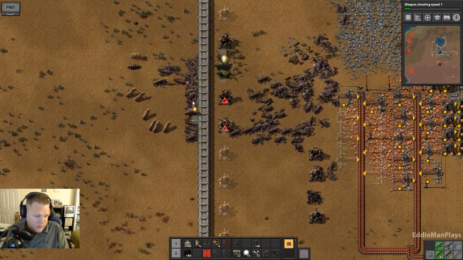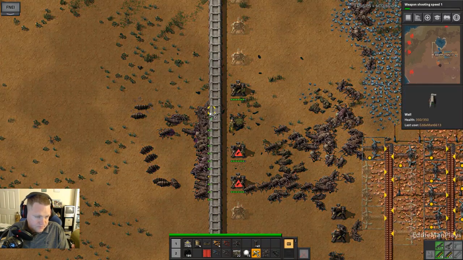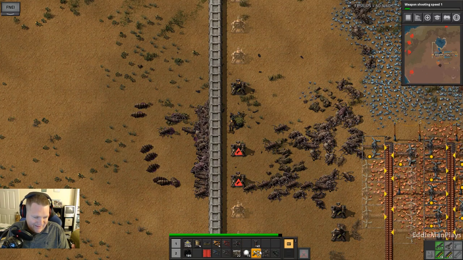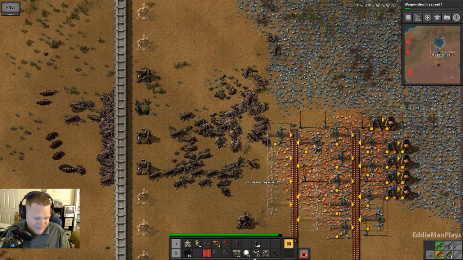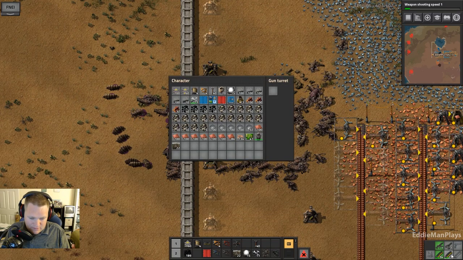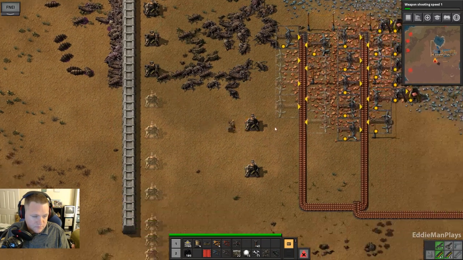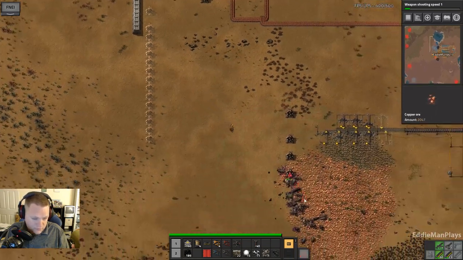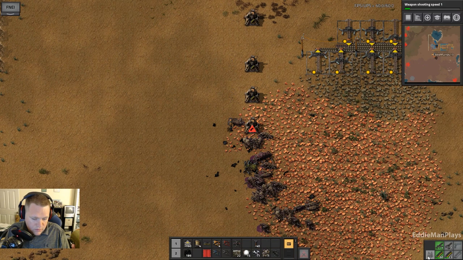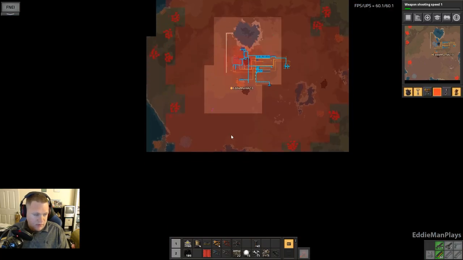And there's a couple of red biters. Spitters. I just realized I was being spit at. Oh my goodness. Just do that for now. And then this wall is going to keep going straight down all the way pretty much to the water here.